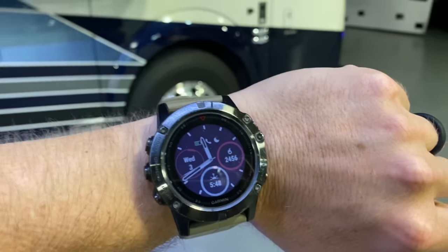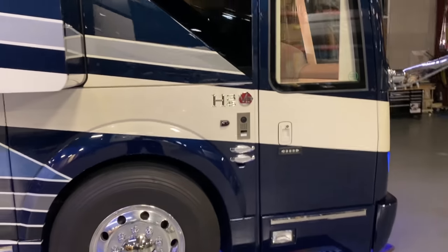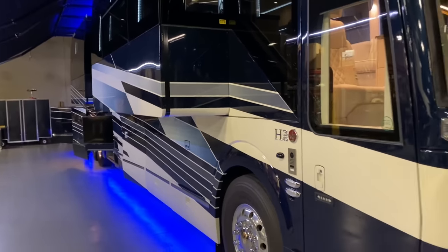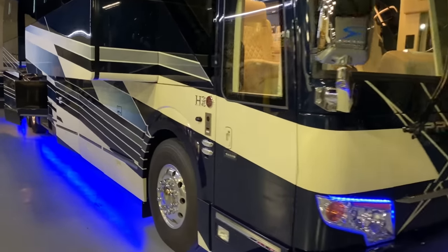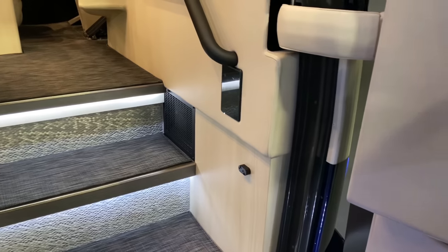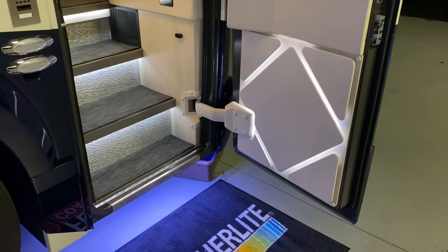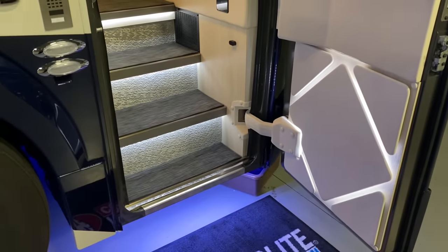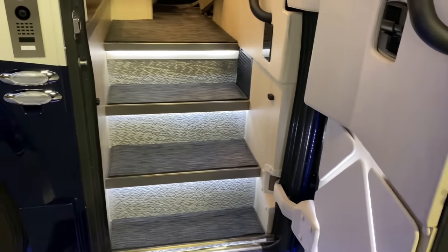Jimmy Adams here, president of Featherlight Coaches, late on a Wednesday night — almost quarter till midnight. I've been doing a lot of the fall final quality checks on coach 0447 that we call Mykonos. I'm going to give you a walk-through and sneak preview. It's not finished yet, but when I do my live-aboard it's almost done — I'm doing my final quality checks, basically pushing every button, spending a night on the coach listening for any issues.